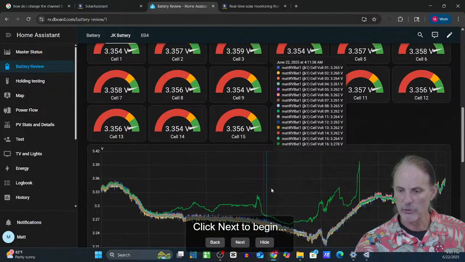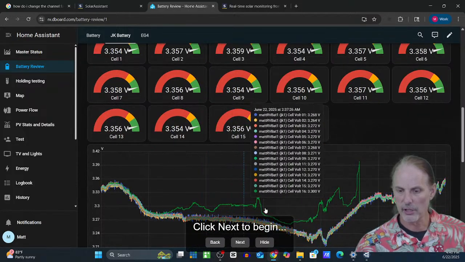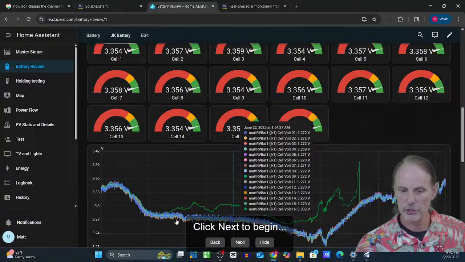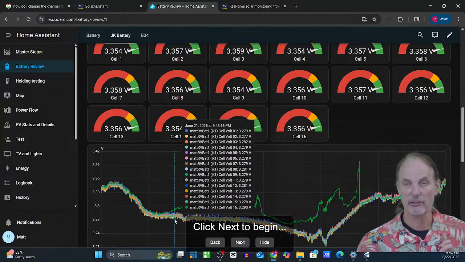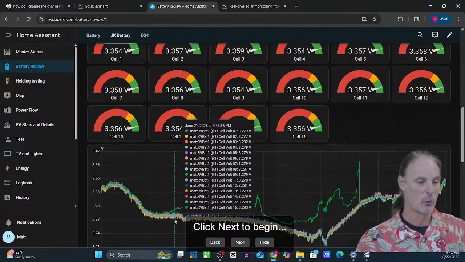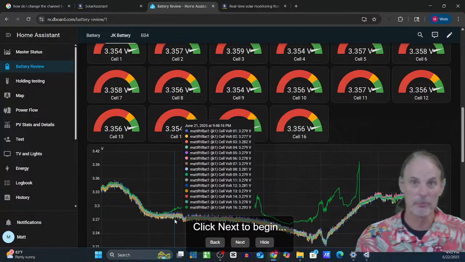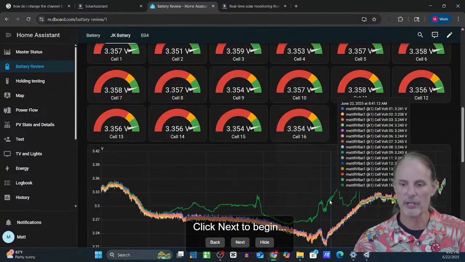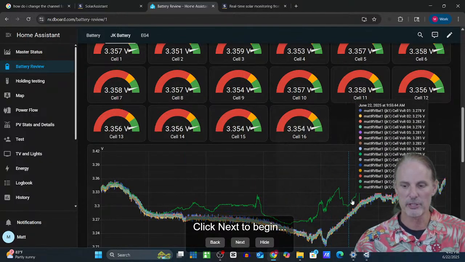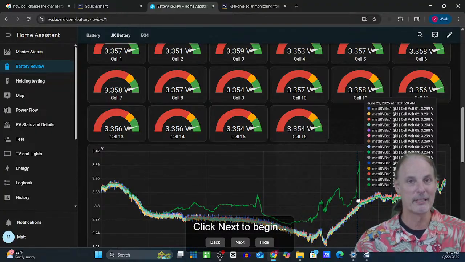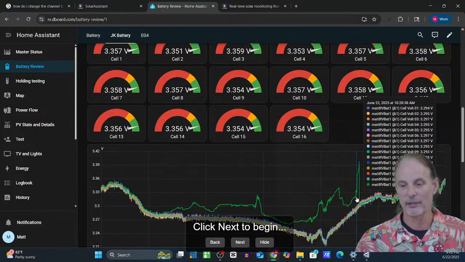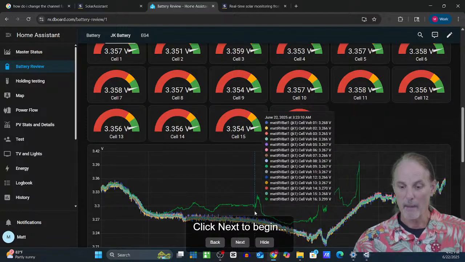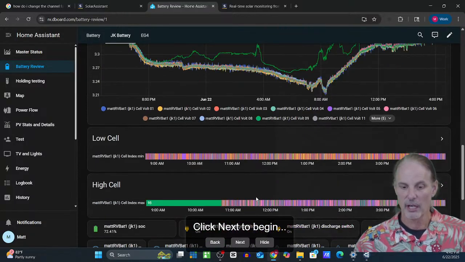One of the items that I noticed today is I do have one random cell here that's pulling out at low voltage. My suspicion is, I spent the last 4 days working on a video for a DIY battery, which will release later this week, and I hope that you all watch it. I spent a tremendous amount of time on it, and my guess is I bumped some of the lead wires as I was showing how to do certain items in the DIY battery, and this one probably needs to be retorqued, so I will go back and do a complete retorquing of it and everything. But it easily outlines how it's going.